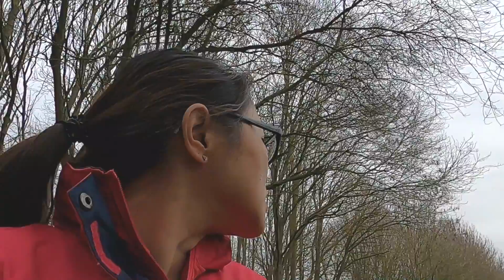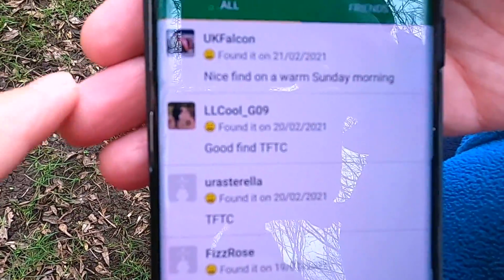So currently, Russell is just looking for the item for the geocache, and what he's going to do is write the date today, his name, or probably he will also add my name, just to log your visit, like the date and the name that you have found this item in this location. Apparently we can't show you exactly where it is located, because if people watch this video and they're also doing the geocache, it's like cheating actually. So this is on the app.